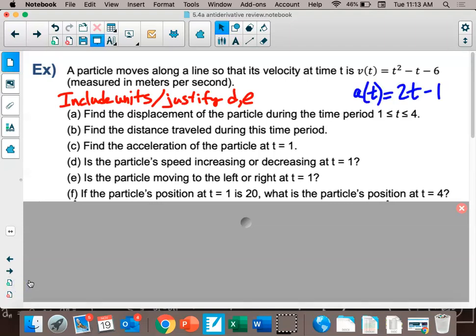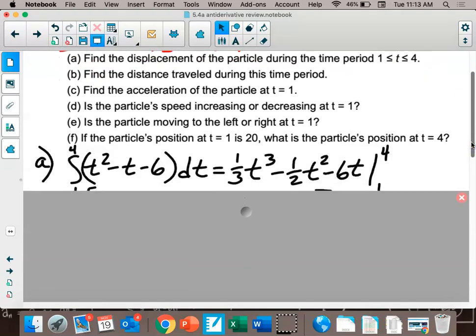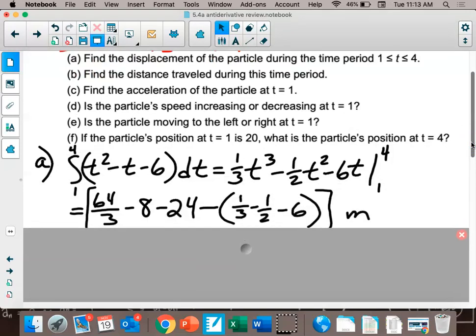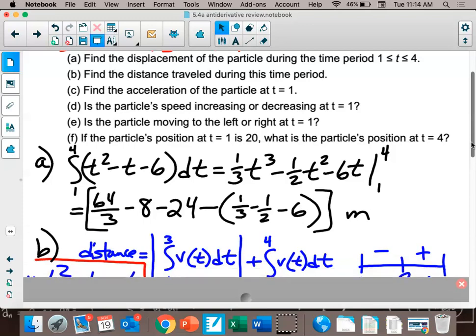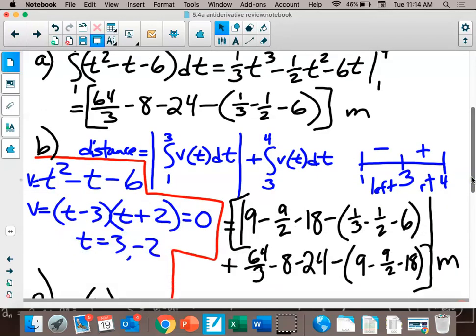I have to mention something because first period did this problem by hand, and there were a couple things they learned that I want to mention real quick. So displacement, I know you can all do the integral by hand if you had to, right? I didn't simplify; we were running short on time. However, what if you need to do the integral of an absolute value function?